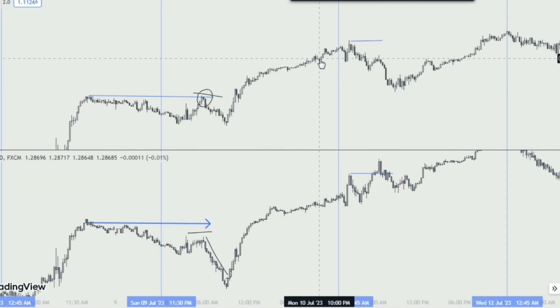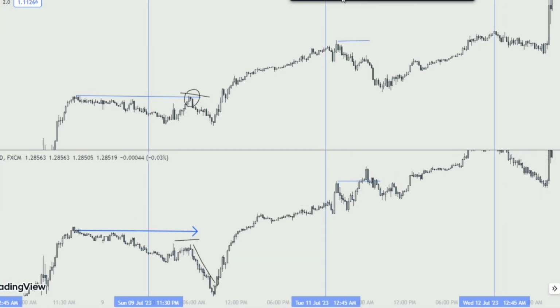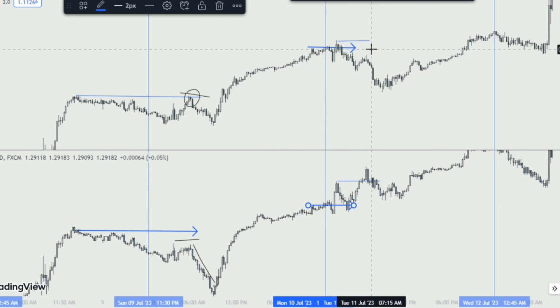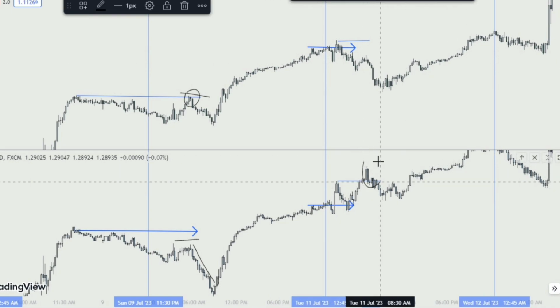Okay, so this case is interesting. You can see both euro and GBP swept the previous day high. So there is no trade. If both sweep this high, this is not the real liquidity sweep, so you don't have to enter. But then you can see that this was the high which took the previous day high. So on GBP, this high was swept, and on euro, the high wasn't swept. So this is also a good liquidity sweep, a trusted one, so you can enter into your shorts.